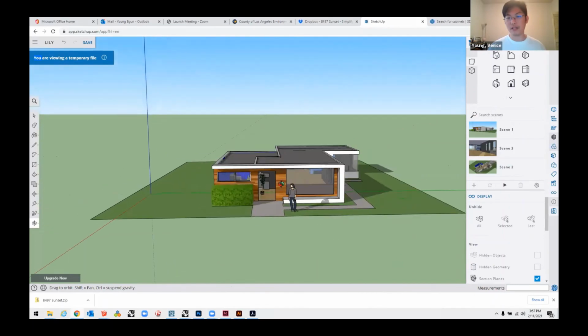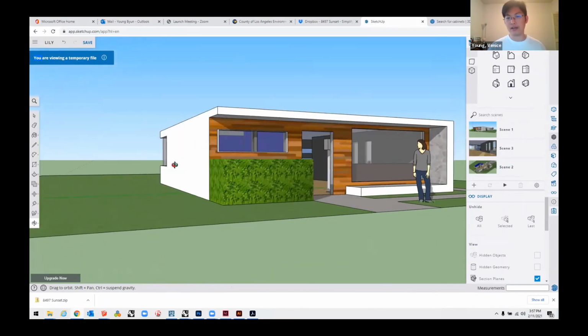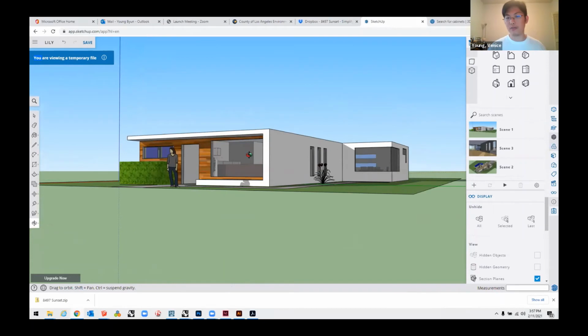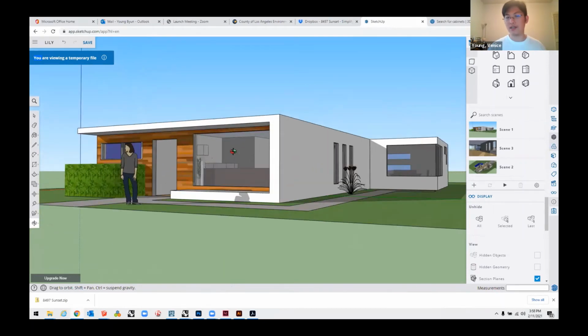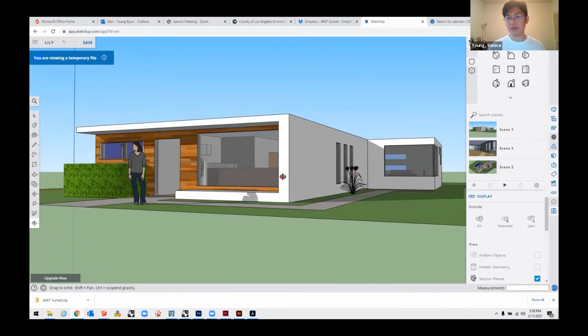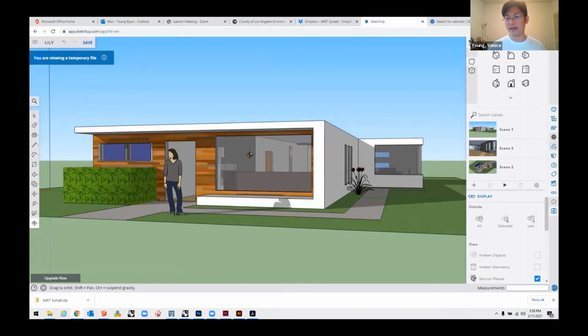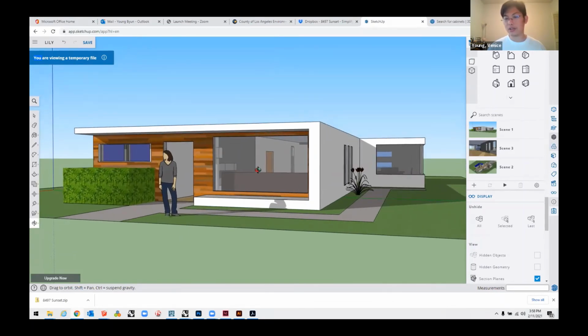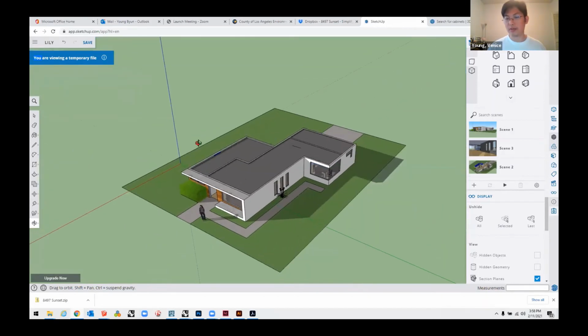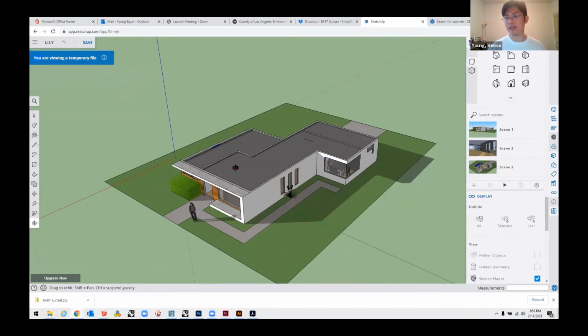So this first scene is giving you a perspective of what the project looks like from the outside. You can do it usually from the eye view of a person, or you can show how this building looks from above and how it relates to the context. And the way that you do it, I'm using the free version of SketchUp here, and you can just go online and find this free version and import models and such.